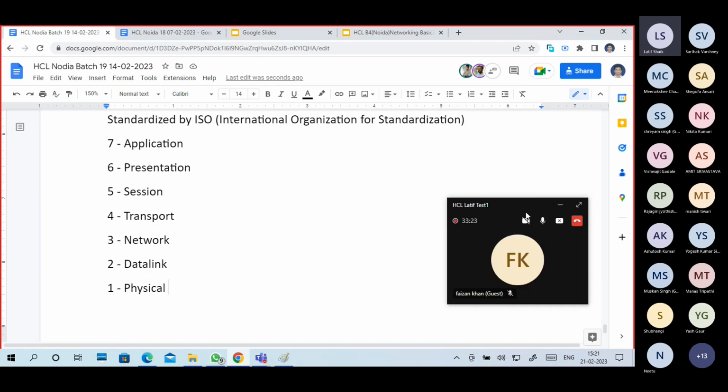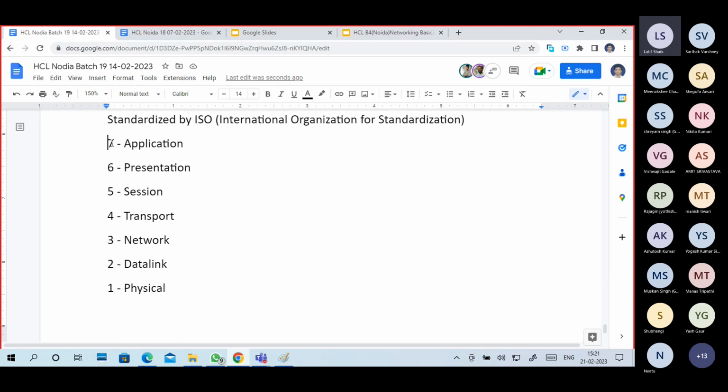Both are correct. So do not think that this one is correct and the reverse is not. But do not interchange the layers. Do not do something like application layer, physical layer, transport layer, session layer, then presentation layer. Either you follow 7 to 1 or 1 to 7.